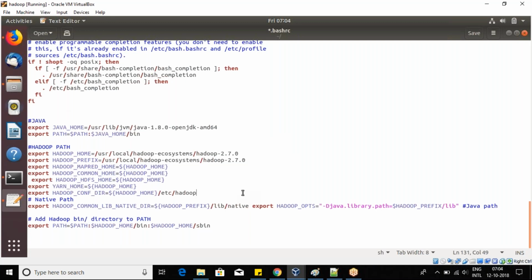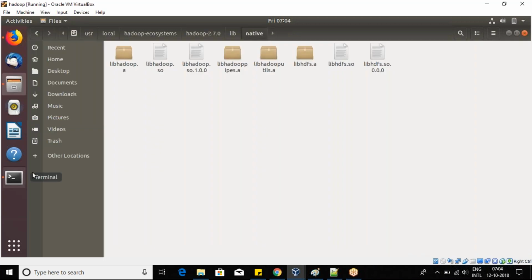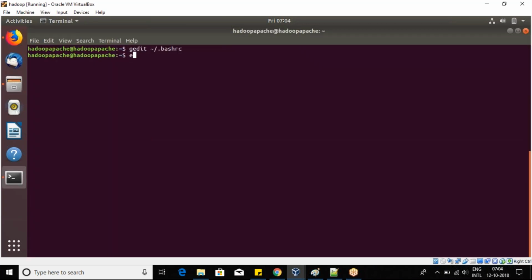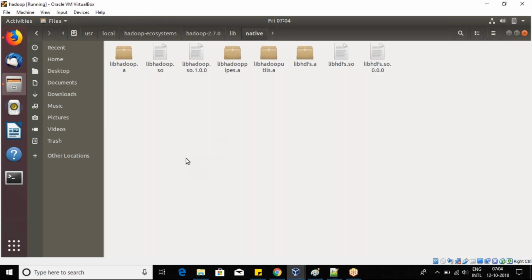After that, just try to save it. Click on save, close this file, exit the terminal as well, and try to reopen it once again.